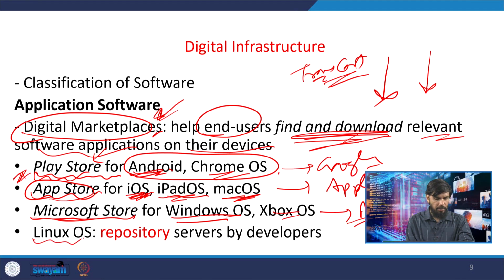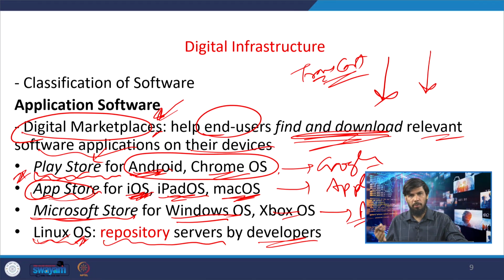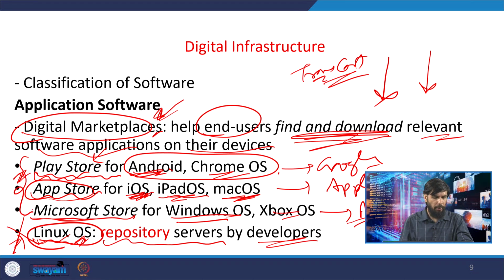Now, what about Linux? If you have Linux OS on your desktop or workstation, there are lots of repository servers maintained by developers for different Linux versions, and you can access the relevant packages from there. This is not really a digital marketplace. Only these three, Play Store, App Store and Microsoft Store, are the marketplaces. I have just placed Linux here for completeness, but there are actually repository servers maintained by the developers for Linux OS. So, that was about application software and marketplaces.